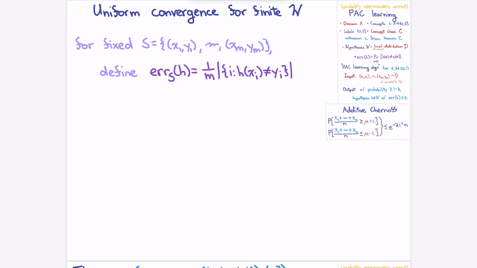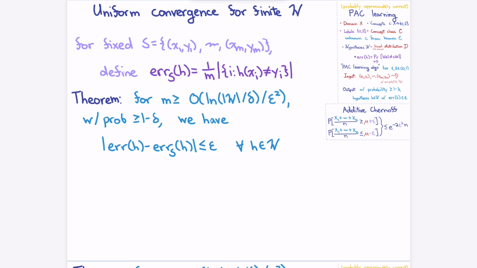Okay. So besides this kind of PAC learning, there's another notion of uniform convergence, or let me just define this. Okay, uniform convergence. So for any particular sample, in a hypothesis, I can say how much it is correct or wrong on that sample, right? So I'll just write error sub S, which is the error over a subset S, where everything's treated uniformly at random, as opposed to error over the true distribution.